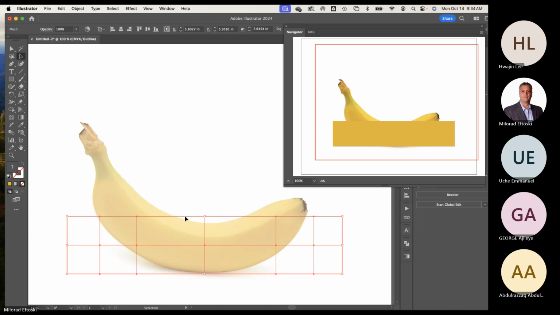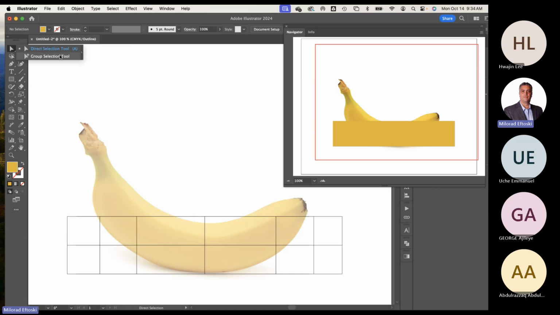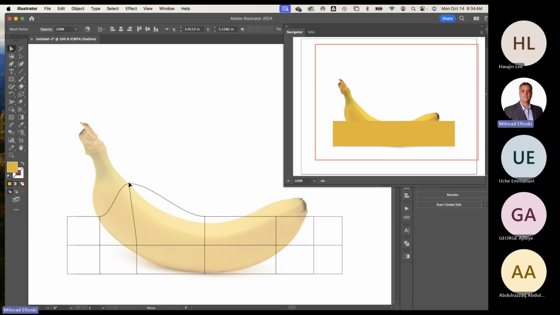All right. Now let's go morph this to the banana object. To morph it, we're going to use the direct selection tool, which is the white arrow tool. And we're going to start by simply moving these points to their respective positions.